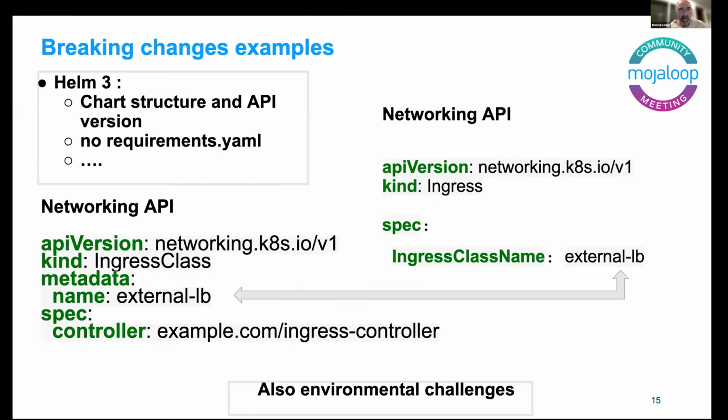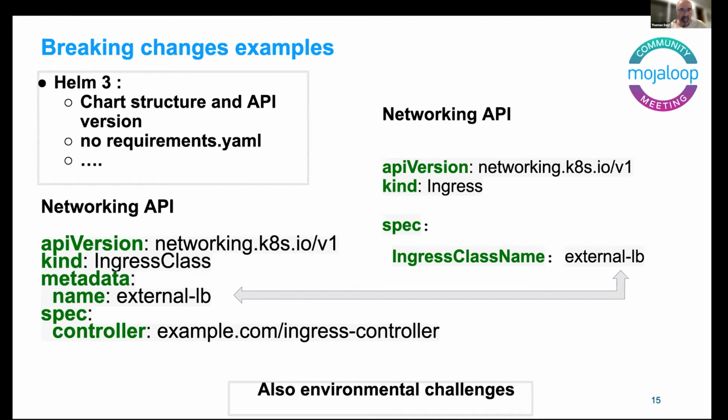So, just to give some of the examples, not to go into too much depth, but there's changes in the networking API that when they're tested in one release, they simply don't work in another, and in particular in version 1.22, they need to be incorporated. But there's also some other environmental challenges Miguel and I found when we were testing stuff. His rig on one version versus my rig in another, and we've made different assumptions.